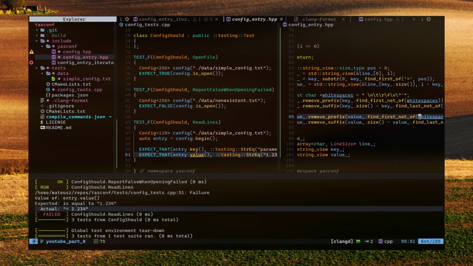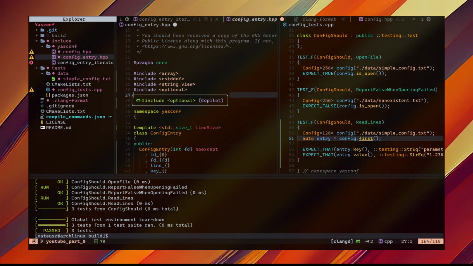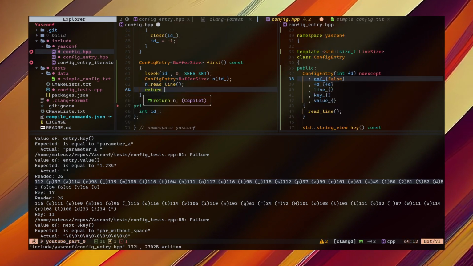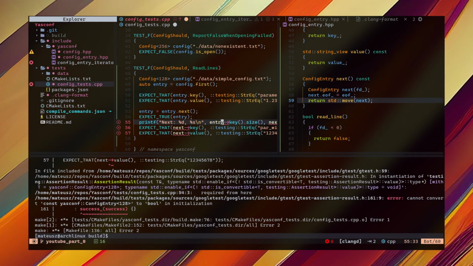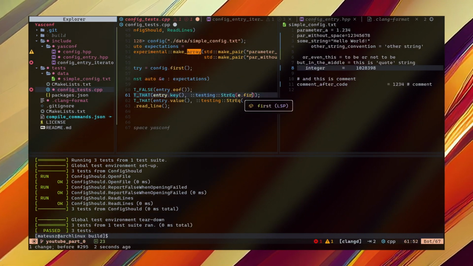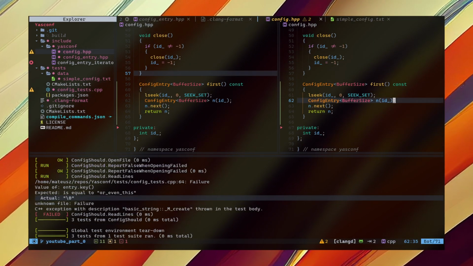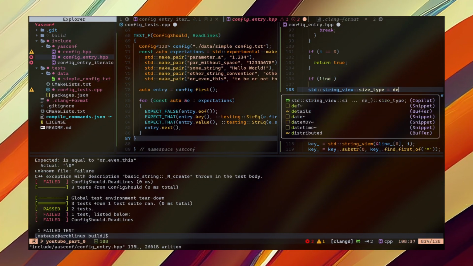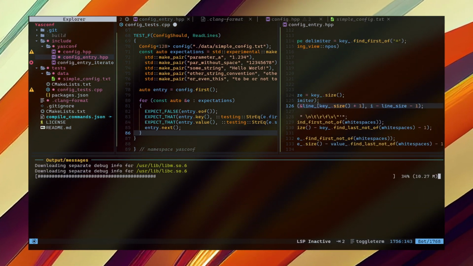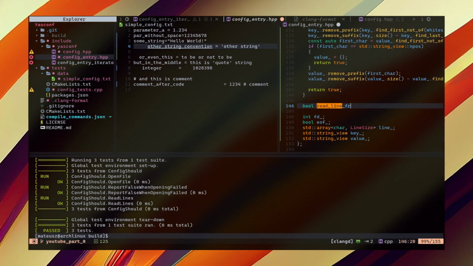The line parser removes trailing and leading white spaces from both keys and values. It would be really bad if some space at the end of the line breaks the configuration. I also added a lot of white spaces inside the test file. My configuration entry has support to get the next entry. I treat the configuration file as a single direction list, but this may be changed in the future. For now, I haven't implemented any kind of in-memory buffering except lines in config entries. I don't need huge performance, so I prefer to get smaller RAM overhead, since my environment is really constrained.